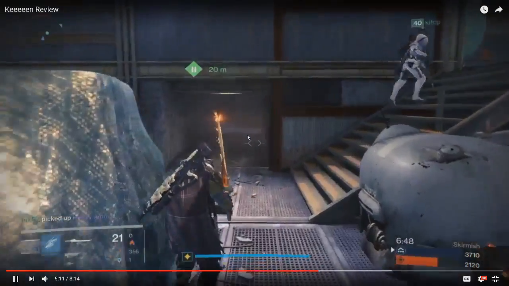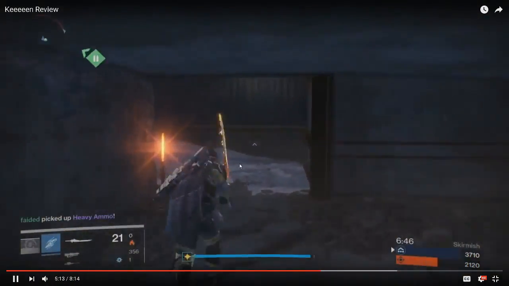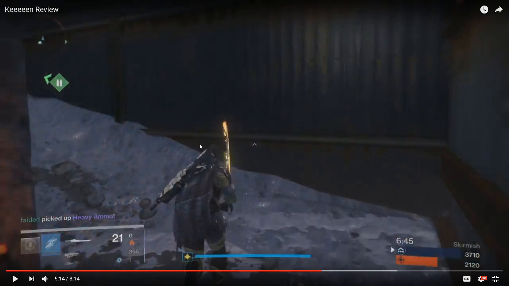I'm going to fast forward through this, because you're not going to learn anything from this, but if you are going to pick up heavy and use a sword, your sword basically becomes a shotgun that you can use to maneuver around the map.